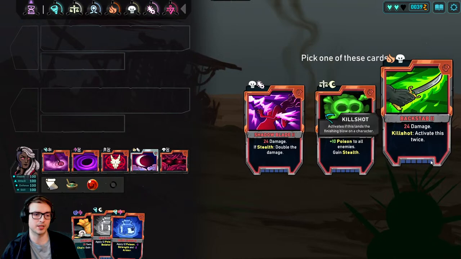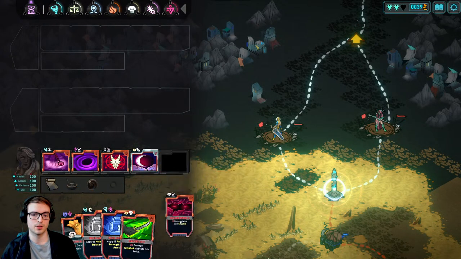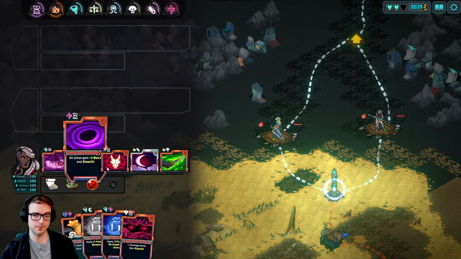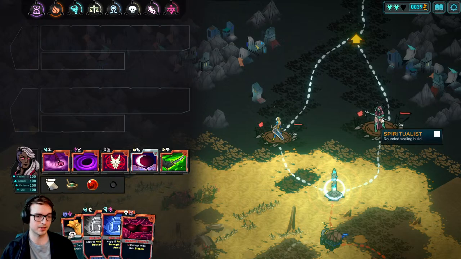24 damage. Actually, maybe. Actually, might be better. Instead of 12, it would be 24. And I don't care about stealth. So say you do 24 plus all this. If it activates twice, will I use burst on the first but not the second, or use burst on both? Because I don't know if activates and damage twice is the same. I think it's not the same, to be honest, but we'll see.